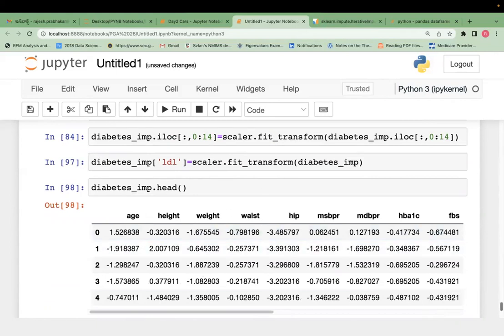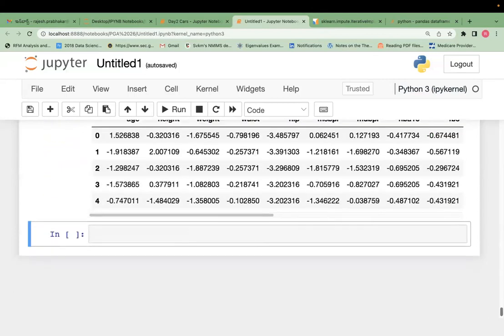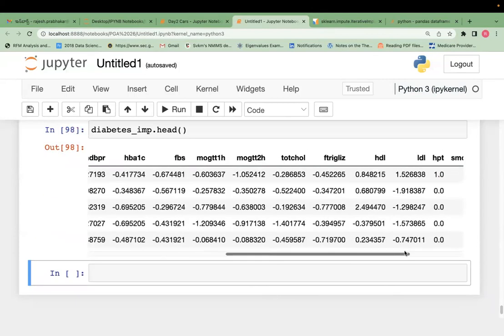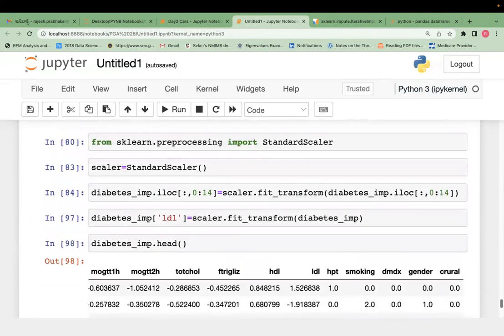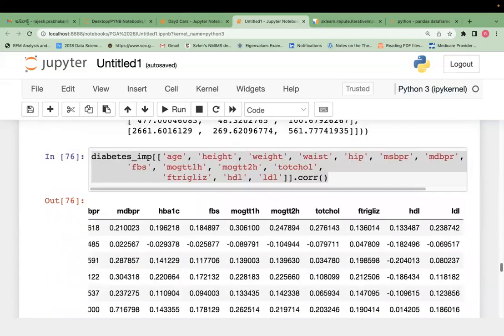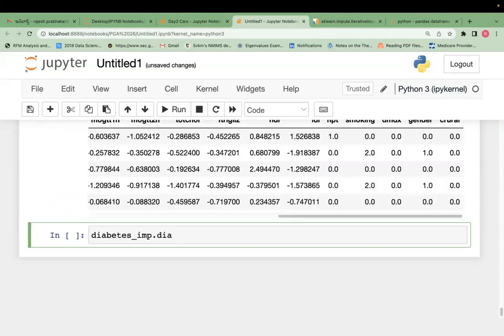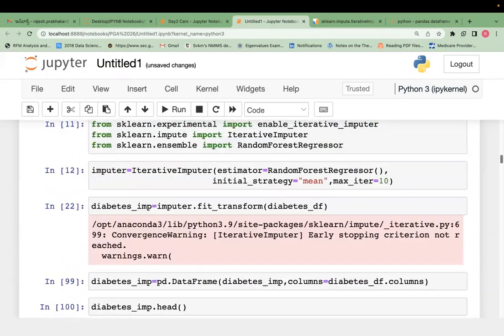See, wasted 15-20 minutes unnecessarily. So now we have our data fully cleaned, pre-processed. Everything is done. Hey, where is diabetes type? Oh, here we have HbA1c, right? So we have to drop HbA1c. The column itself is gone. This is what happens if you don't rename the columns properly. We completely lost it, right? We don't have any option but to run all.